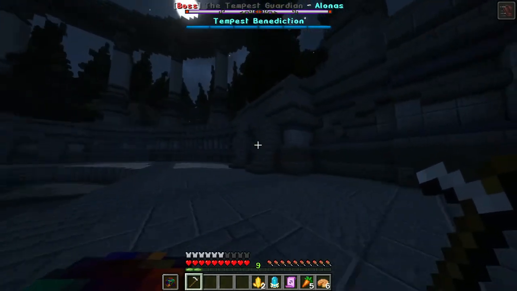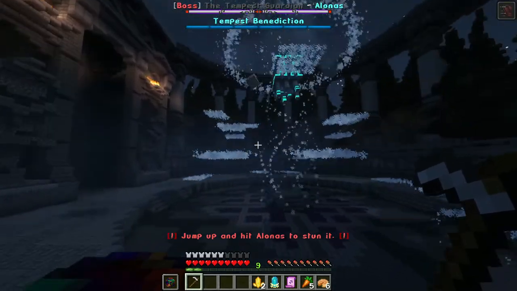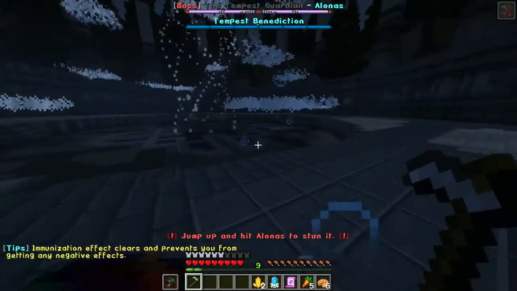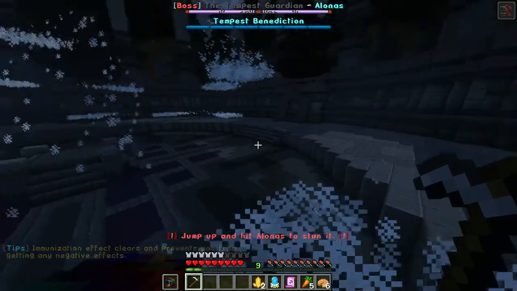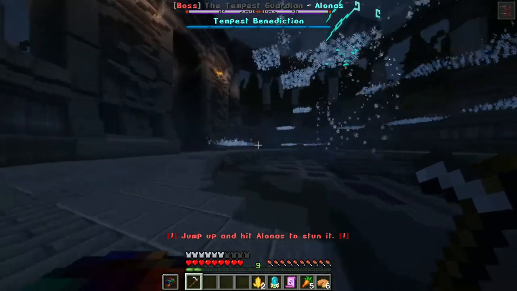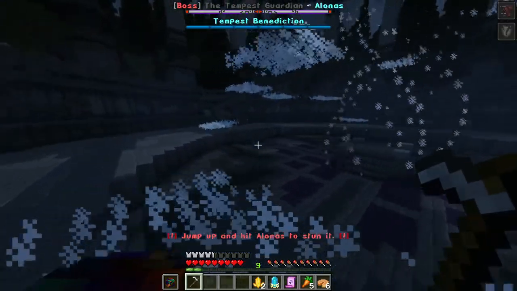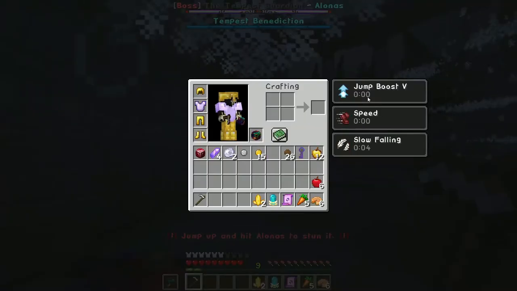Temple Benediction? Jump up and hit the... and hit... Okay. How do I do that? Whoa! Nope, I whiffed it. See, this makes more sense. This whole platforming thing. This is cool. Ooh. Ooh. What am I taking damage from? Embrittlement?